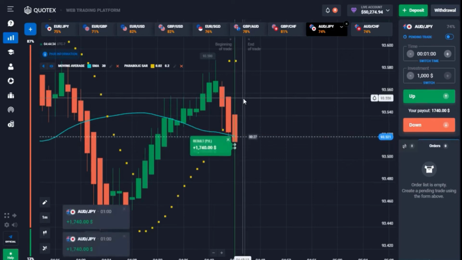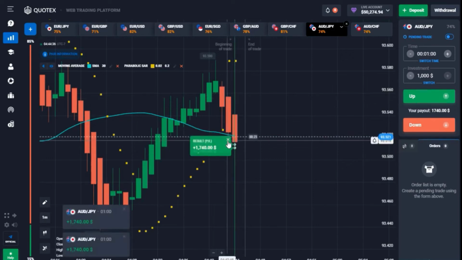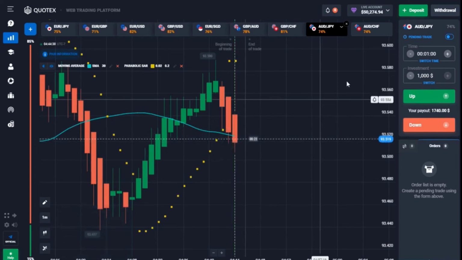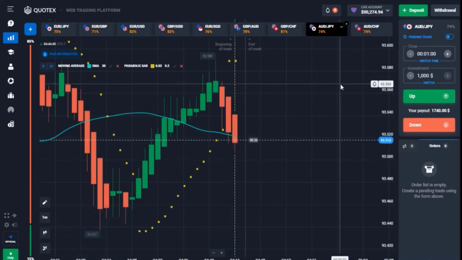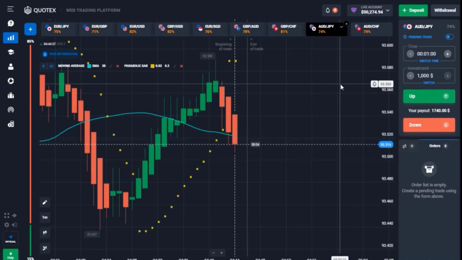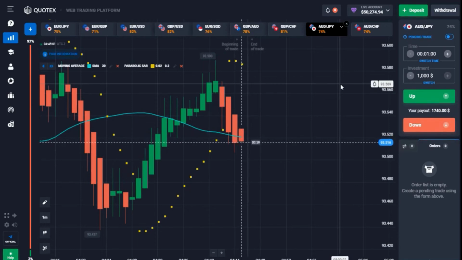Okay, a good moment there. We earned the money on that. So guys, currently I'm on my $50,000 profit. I actually started this account with $50, and I'm over $50,000 profit right now. So this is actually a great moment. I started trading this about 8 months ago, and currently I'm able to achieve the goal from $50. So like I used to say, anything is possible if only you're patient.